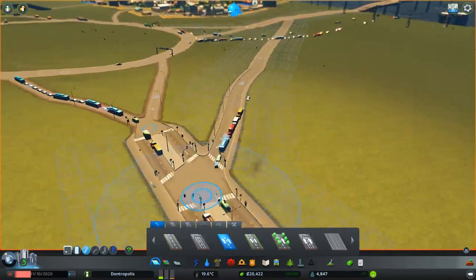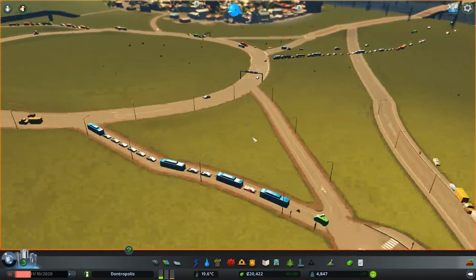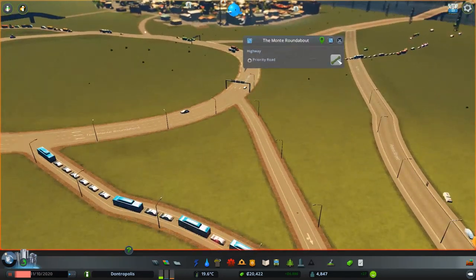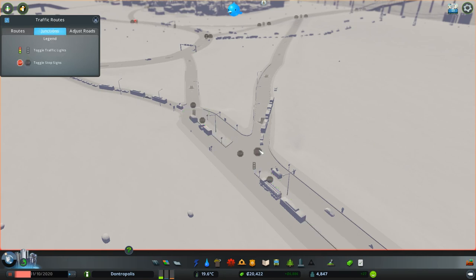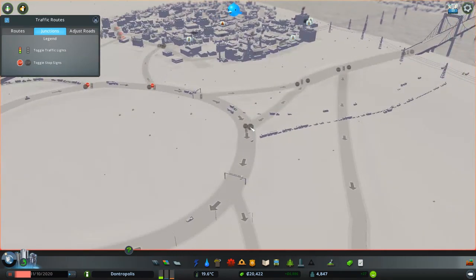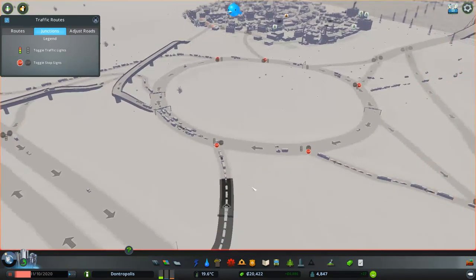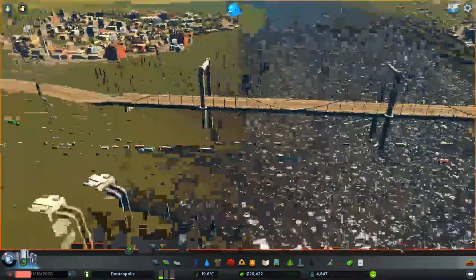And then I want to come back into my road manager. Come off this, please. And I want to go junctions, take the traffic lights off, stop sign there, and stop sign here. And hopefully that will start to free up the traffic on both sides now. Plus the bridge looks a whole lot nicer.